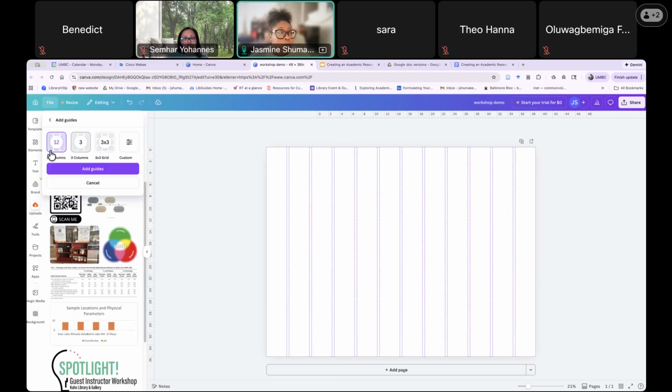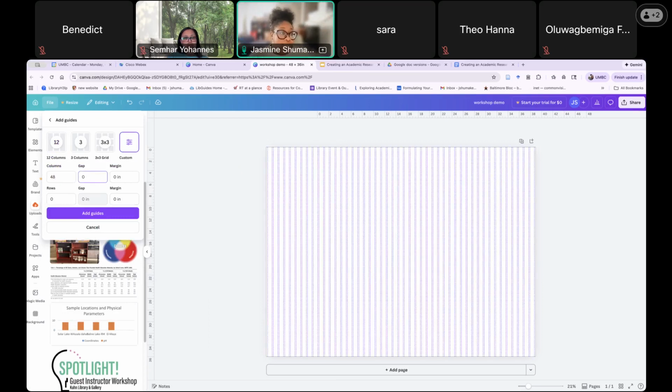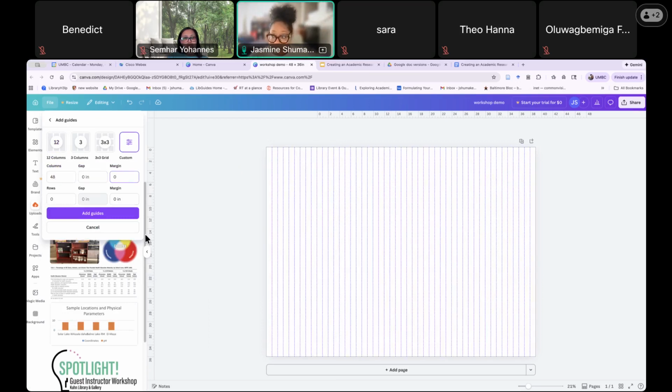From there, we'll need to click Custom. And we're going to do columns and rows. So think columns would be 48 across with a 0-inch gap and a 0-inch margin. Next for rows, 36.